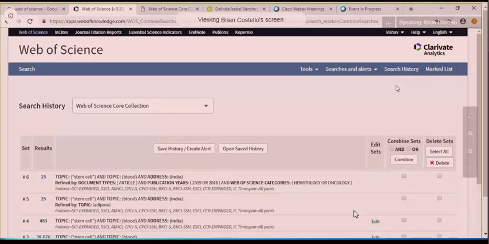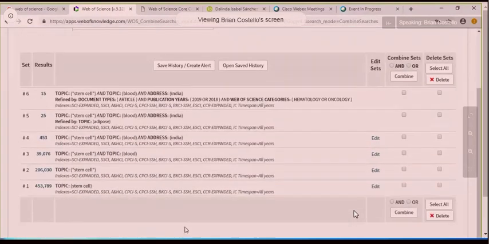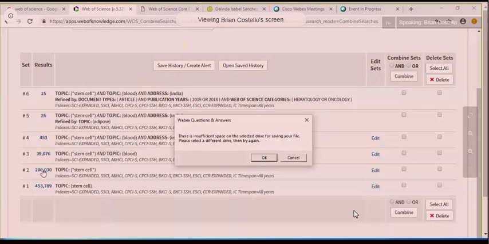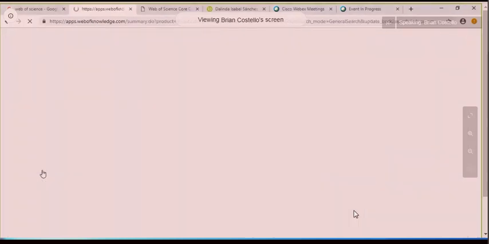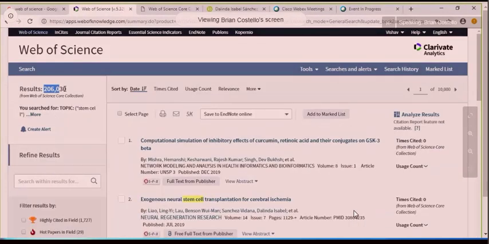And the other good thing about search history is that it enables you to jump to any of the previous searches that you conducted. For example, if I want to go back to my starting point of 2 lakh something, this result, stem cell with inverted commas, I can quickly go here and click here, and I will come to that page right away.